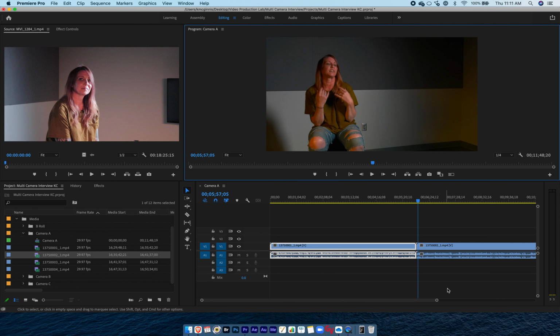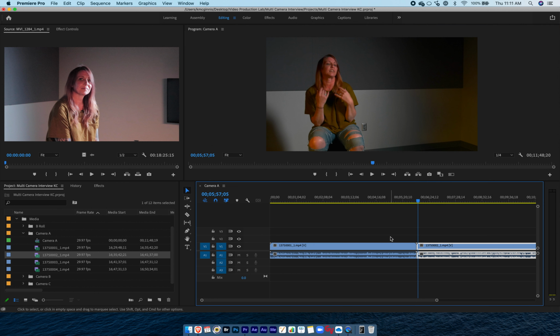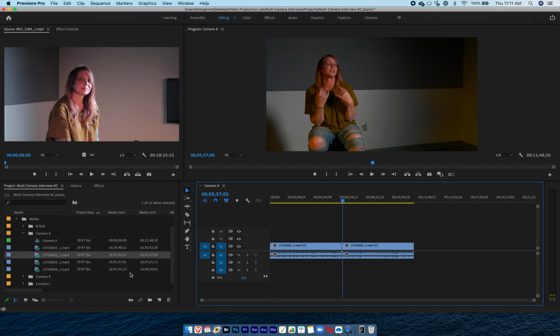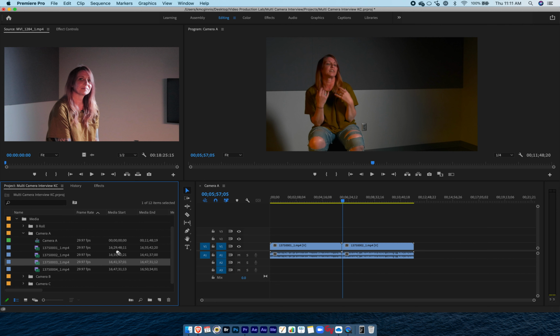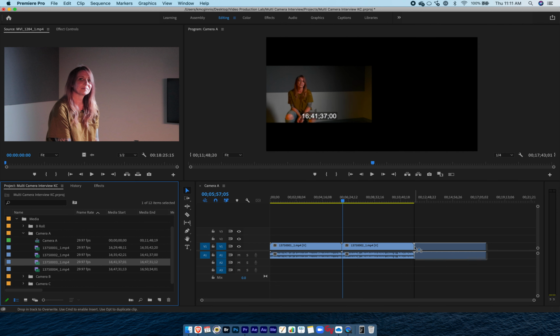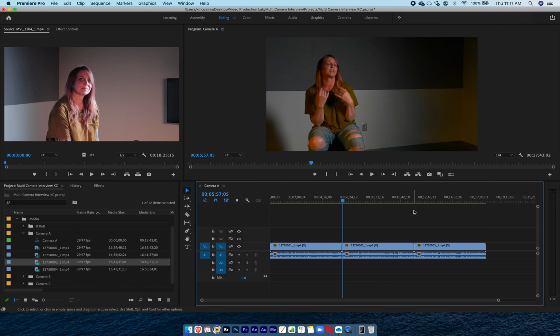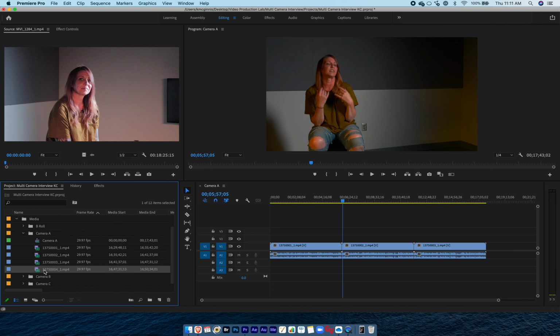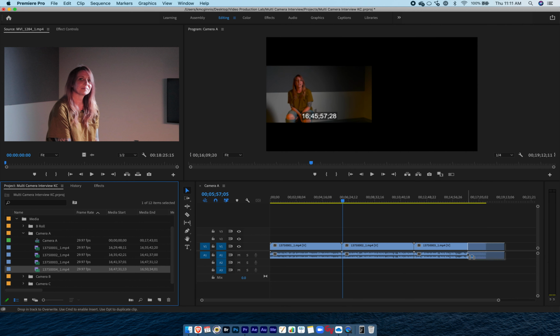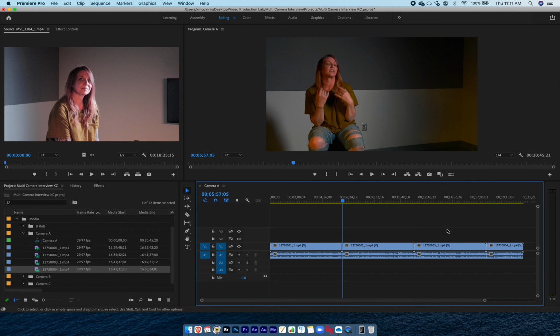So you can see it's just moved from one file to the next one. We're basically bringing all those files back together. Thank you, camera, for splitting up these files for us, but we need to bring them back together. Third file here, same thing. Just going to drop it, make sure it's right next to the other clip there. There's no space in between them. And the fourth one here. Drop it there. Now I've got all 4 of my files together.